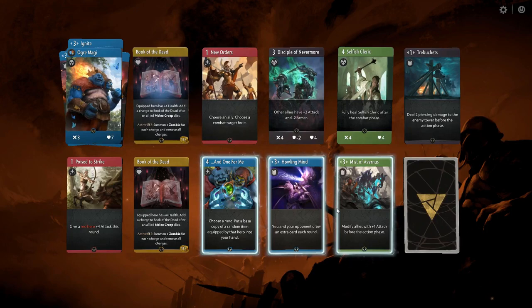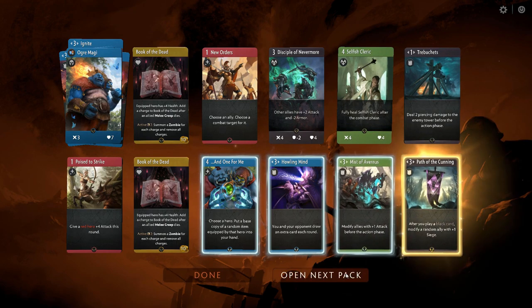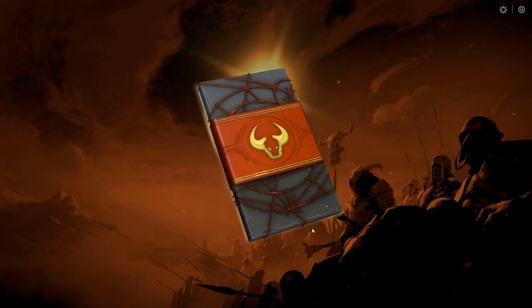Yes, second Mist of Avernus. Okay, this is what our green deck is missing. Or is that our third Mist of Avernus? So our green deck was missing the third Mist of Avernus, and it's still missing its second and third Another Secrets, though. Path of Cunning. It was worth a shot, right?